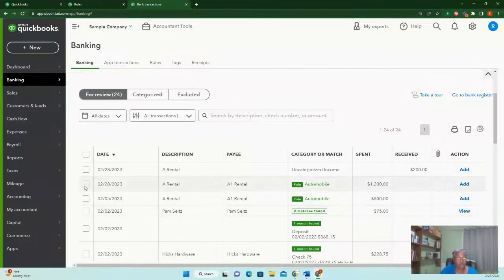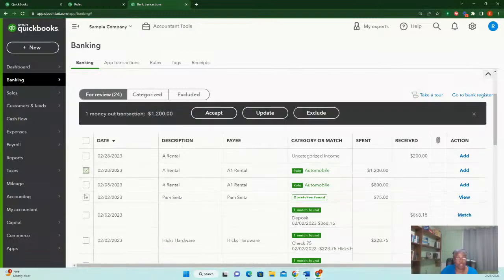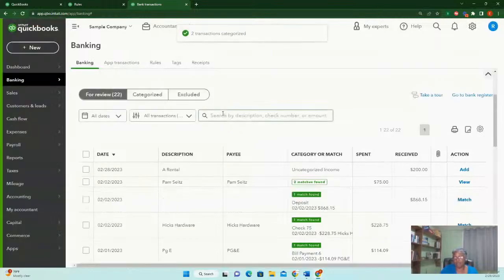So I could just easily check both of these. I already know that these are correct and everything is posted, and then I would do accept. So it's your choice if you want to review the transaction before you actually post them, or if you just want the transaction to go right to QuickBooks.